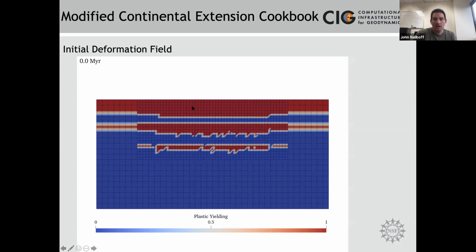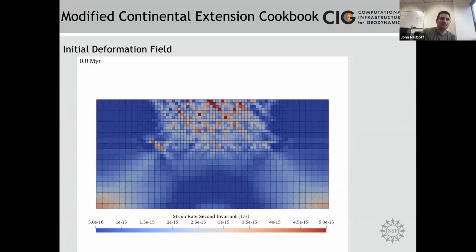Most of the time, during continental extension, you see faults in the upper crust gradating into ductile shear zones at the base. And there's also strong evidence for ductile shear zones likely in the lower crust as well, and potentially in the mantle as well, though it's harder to find observations.